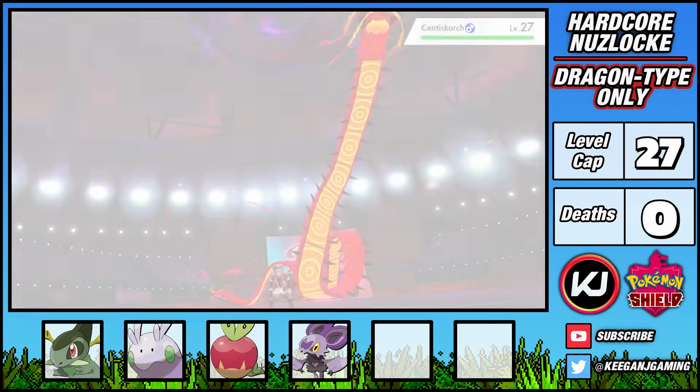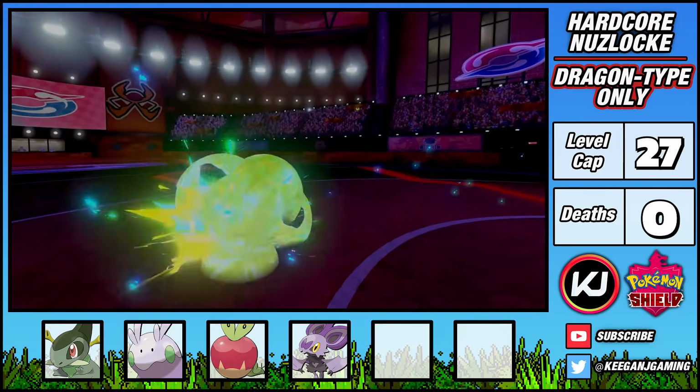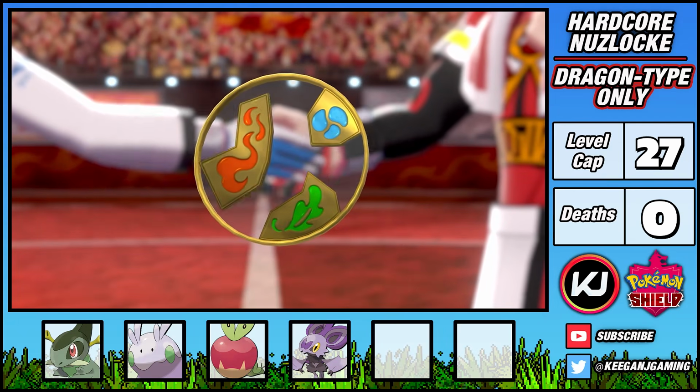Gigantamax Centiskorch is a behemoth. Even with my boosts, it survives a Dragon Claw, but my Substitute guarantees that I survive one attack, allowing me to finish the fight on the next turn, earning our 3rd badge.